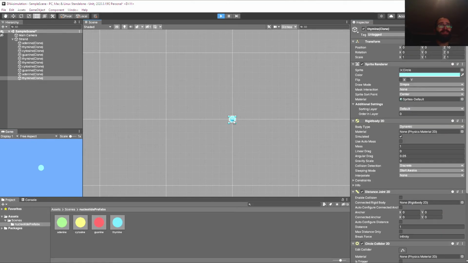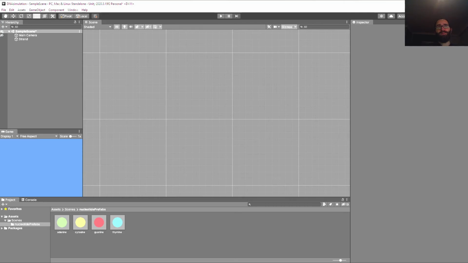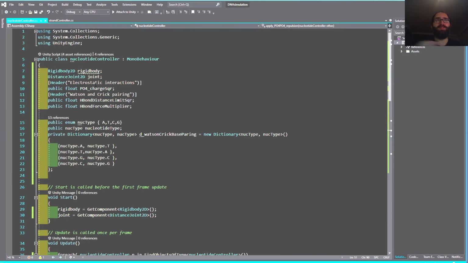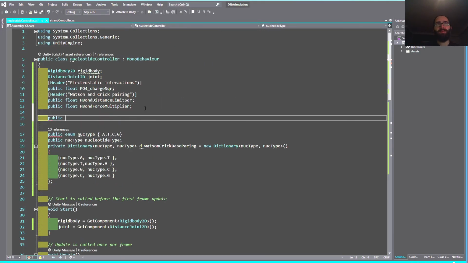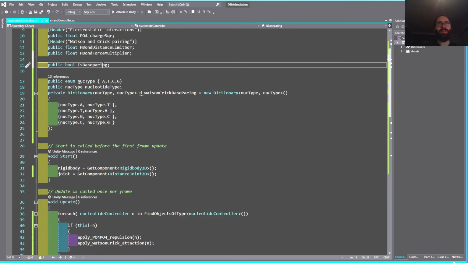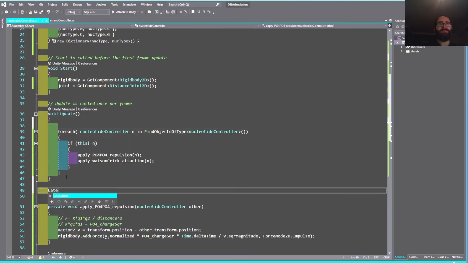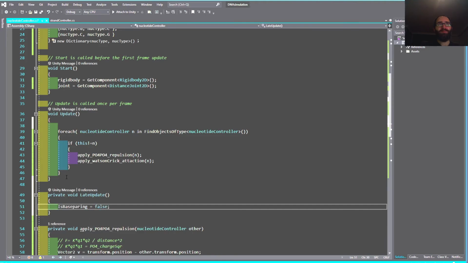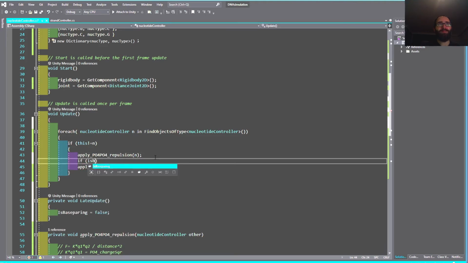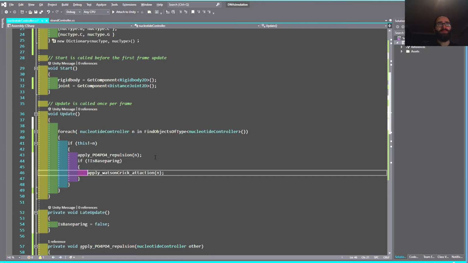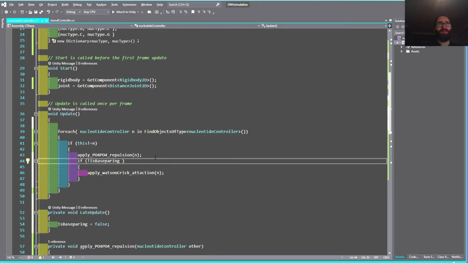So we should expect to form a hairpin structure, but it is more like a clump. That's basically because more than one hydrogen bonding as Watson Crick base pairing is allowed to happen here. So we're going to make sure that we have only one Watson Crick base pairing allowed for each nucleotide. So we're going to define an is base pairing variable that's going to control whether this is already matched or not.